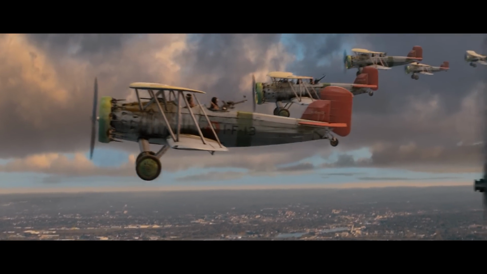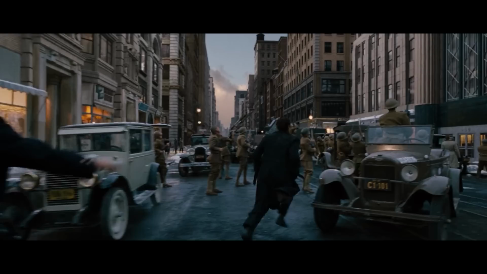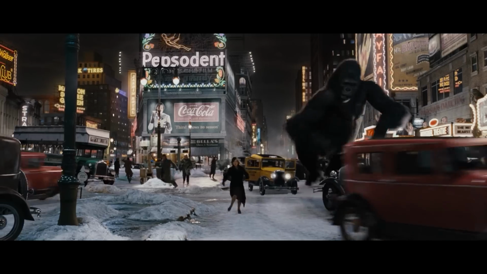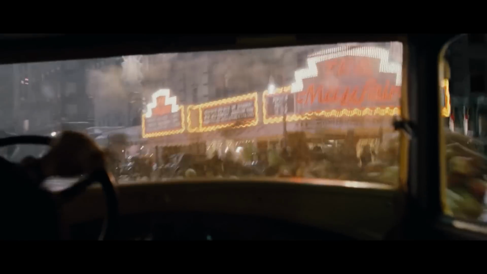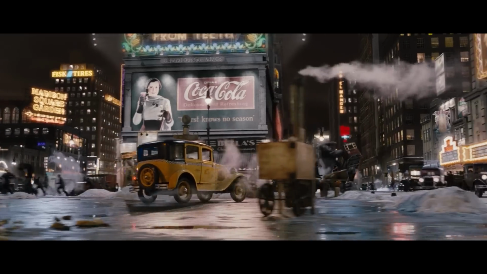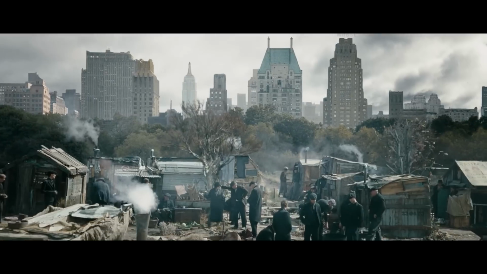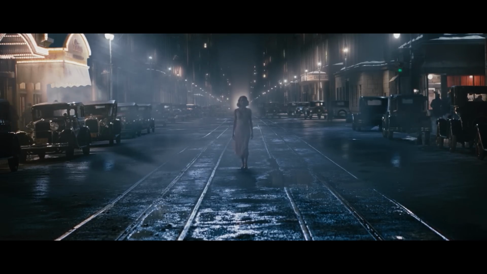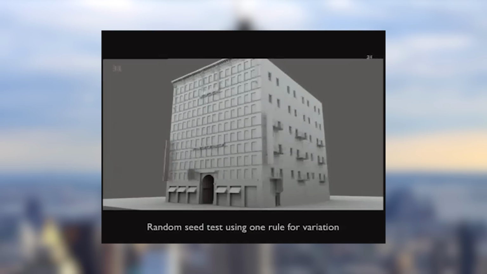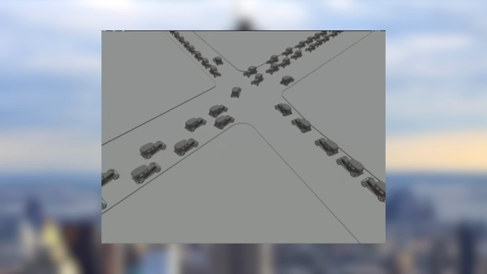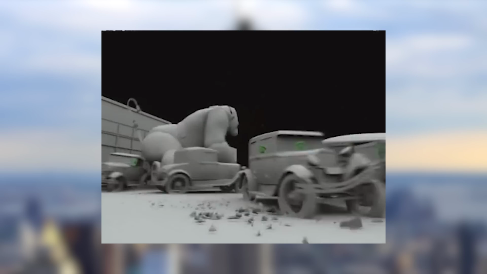And so what this all meant was that once these simulations had actually run across this city, just like that, they had very naturally and basically automatically aged this once perfect city into the run-down and depreciated city that 1930s New York sadly was, meaning that all they had to do now was add in all of those little finishing touches to this CGI city. Stuff like street signs on corners or CG crowds and traffic to wander through these streets and give it that true sense of being alive.